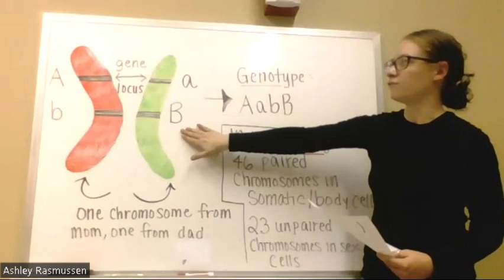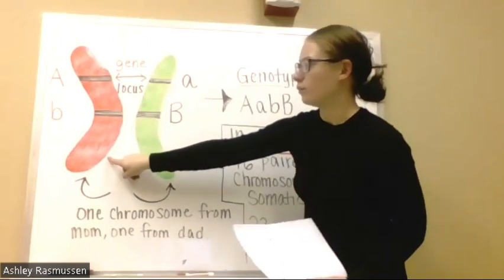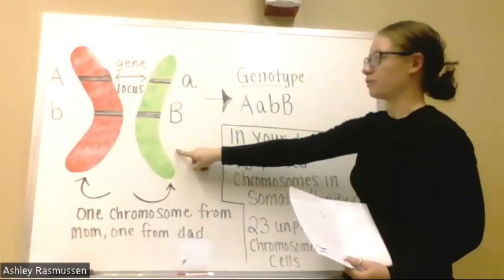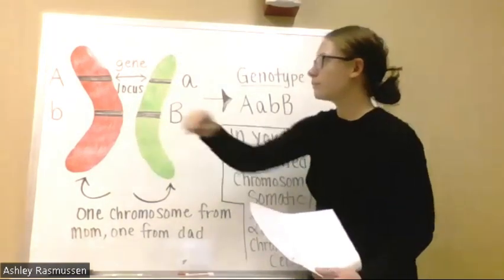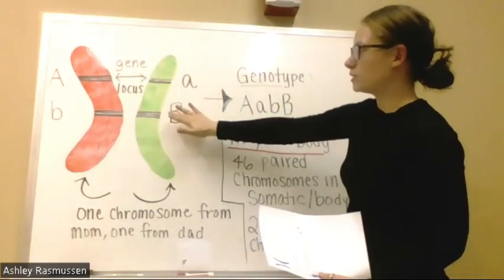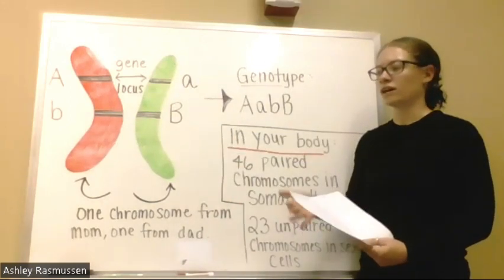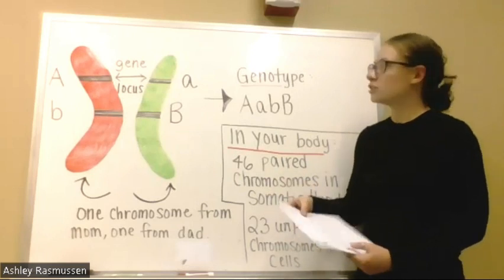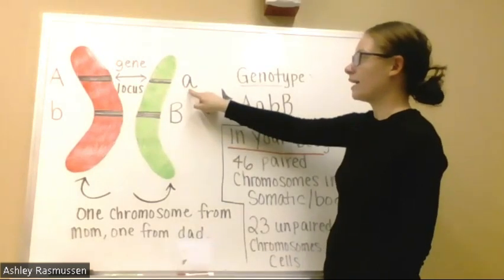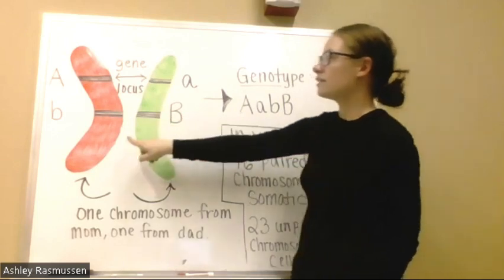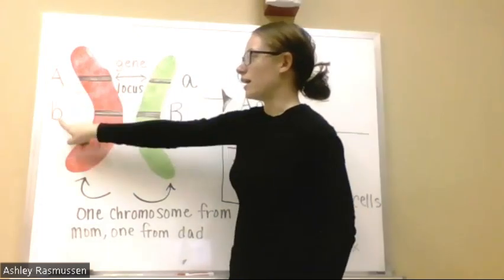So here on this side, we're going to focus on just this and not all this other stuff over here. Here you'll see one chromosome, and on the other you'll see another chromosome. Together, these are paired chromosomes. Alongside the chromosomes, you'll find alleles. Alleles are a fancy word for different versions of a gene. So in this case, the alleles that I'm going to point out are little a and big B. And in this case, the alleles alongside this chromosome are big A and little b.